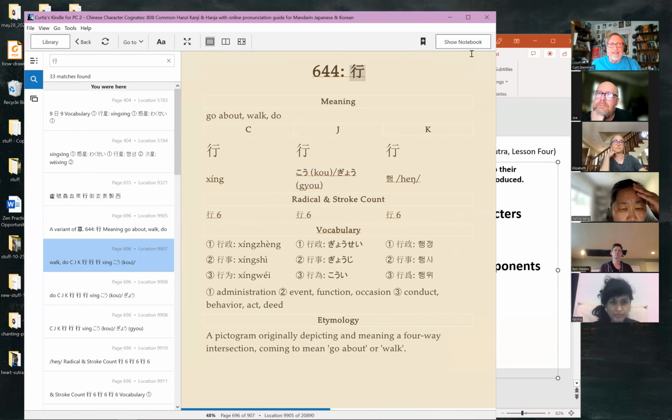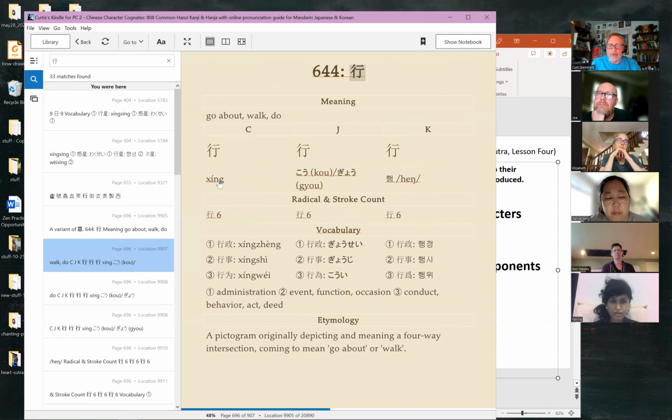The search function in Kindle is not very good. When it doesn't show any results, sometimes that doesn't mean anything. Sometimes the search function just misses things that are there. And when it does show results, it can be hard to sort through them and figure out which ones you really need. This is the one you really want if you're looking up this character, because this is the main heading for that character. And then it gives you a bunch of information.